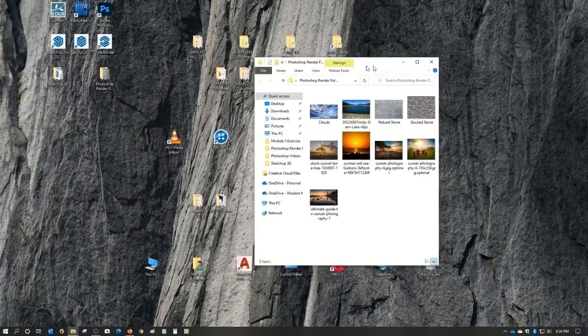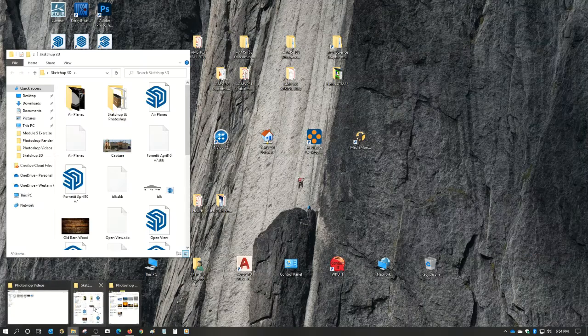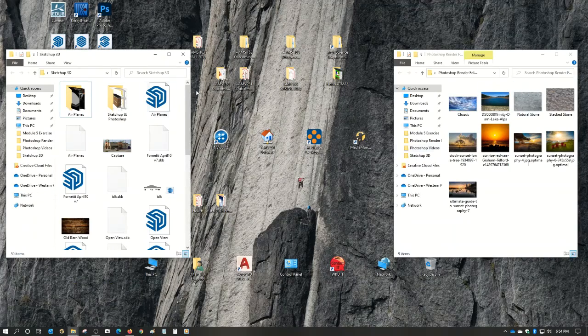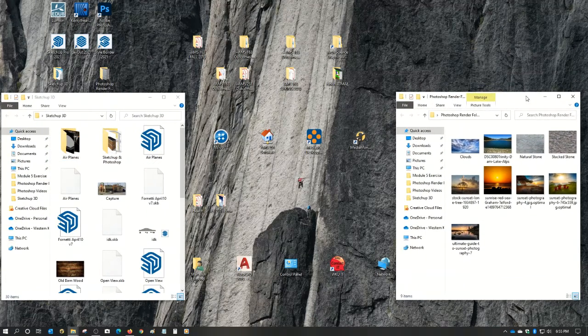These are just materials that I found on the internet, different things like clouds, beach fronts, natural stone textures, sunrises, things of that nature, different terrain, like over here's a mountainside, here's a tree with some clouds. So what you need to do is create two different folders, and we're going to begin working on Photoshop. I basically want to demonstrate some basic things about Photoshop and start with one image and get it prepped to be able to put into an environment later on.